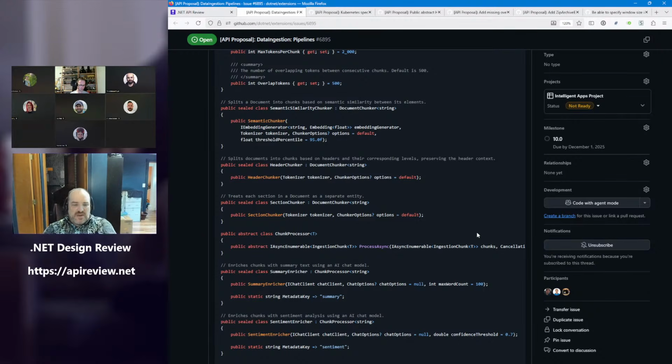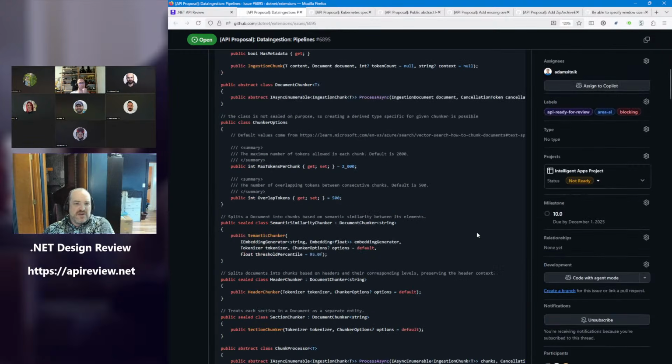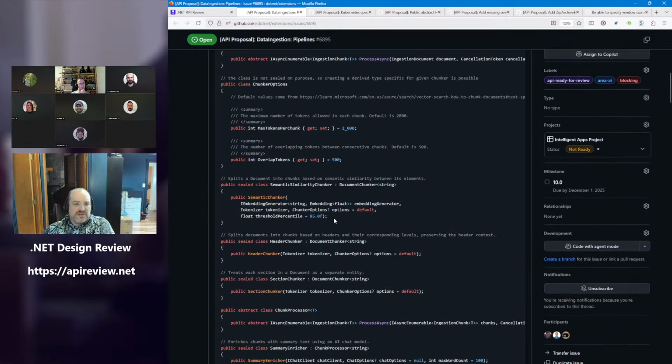Because the first one, no, you didn't have customized options yet. Okay. Well, actually, interestingly, you did. You took the threshold percentile as just an extra parameter instead of an extra option. Yes. So by not sealing this, you said you expect derived types, but then at your very first type you didn't derive it.